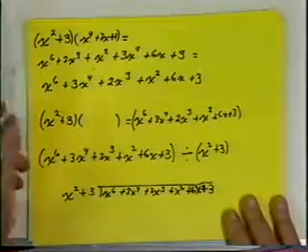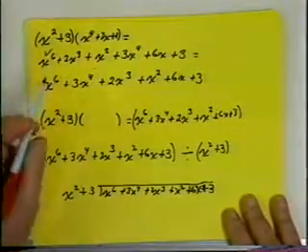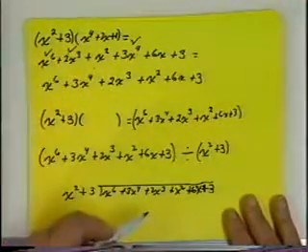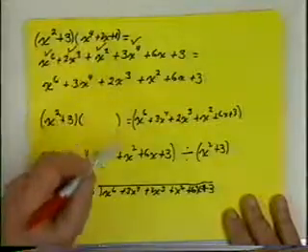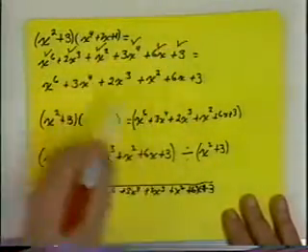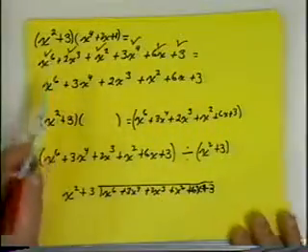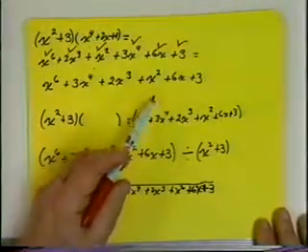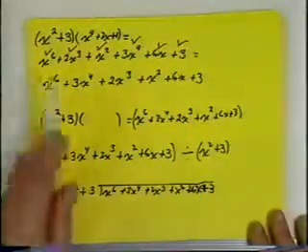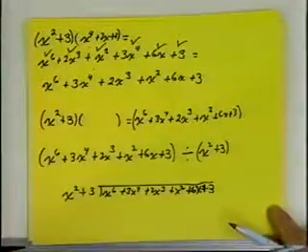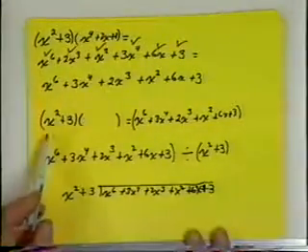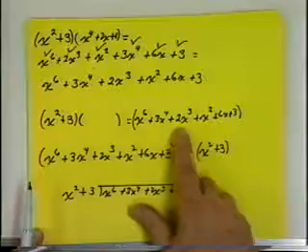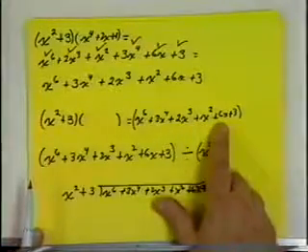Now we combine like terms. There's an x to the sixth over here, there's an x to the fourth term, there's an x to the third term, there's an x squared term, there's an x term. Nothing combined, so we just rearrange the order here. So the answer to this problem is x to the sixth plus 3x to the fourth plus 2x to the third plus x squared plus 5x plus 3. That's a multiplication problem. Now, what division problem do we give the person? Leave this out. We say, what do you have to multiply x squared plus 3 by to get x to the sixth plus 3x to the fourth plus 2x to the third plus x squared plus 6x plus 3.